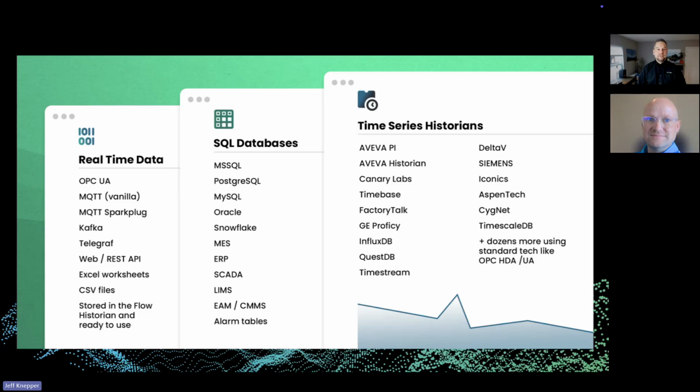But Flow uses standardized technology and protocols to connect to all of the legacy historians. So we provide out of the box an OPC HDA and an OPC UA connection for historical data. We then also develop custom plugins for the more popular historians that allow us to increase performance or take advantage of some special feature sets by developing a custom connector, typically against their API or an SDK. So we've done that for quite a few historians, notably Ignition's historian, which is always a bit problematic because of the way they do monthly partitions. We take care of all of that in the back end to make it really easy.